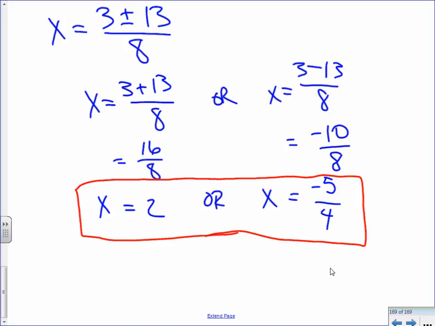Okay, so as you're working on these problems on your own, make sure you have out your notes that has the quadratic formula on it if you don't have that memorized yet. Make sure you have out your notes that you took yesterday that show you how to complete the square. And make sure you can get out your notes that has the steps for factoring on it if you need a refresher in that.